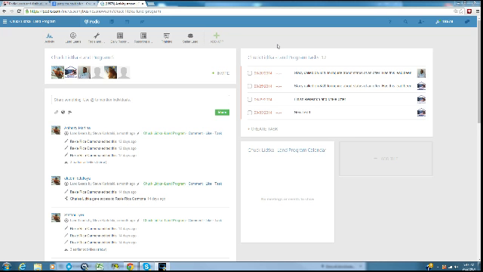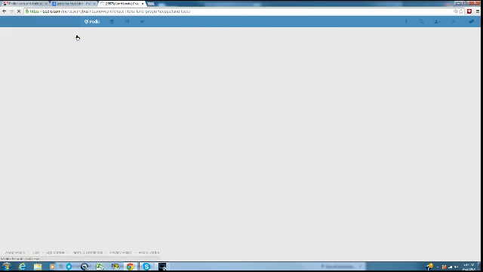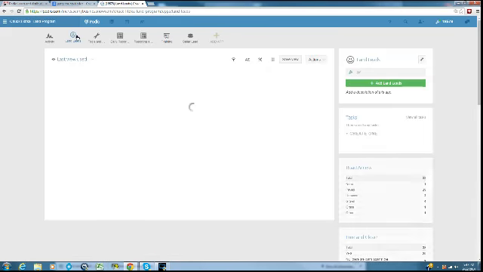So let's go ahead and get started here. I've already created a file to import in here. So the first thing we're going to do is go into the Land Leads app where the leads are going to go. Okay, so you want to click on the app that you're going to be importing the leads to.